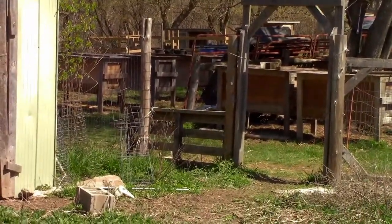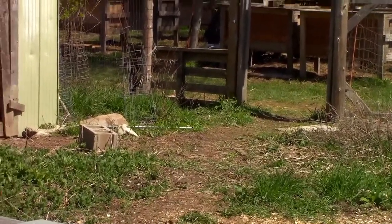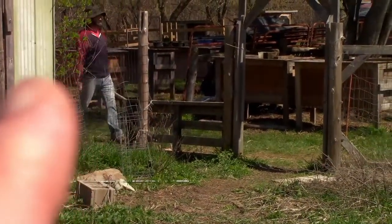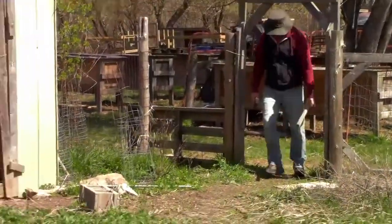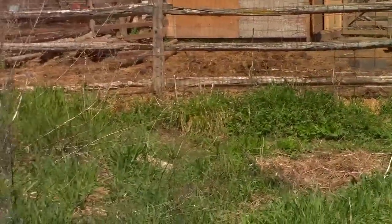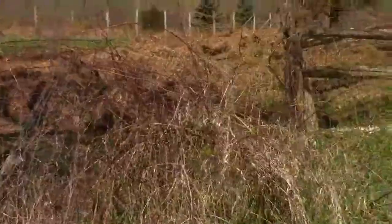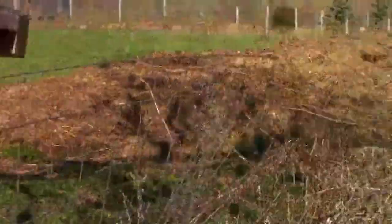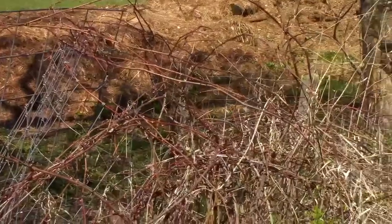also need a gate. Now that gate will eventually be going into a chicken coop, or a chicken run that's there, and there will be wire running from the edge of the barn, garden shed to that post where Chris is just walking in. But the big main project to start with here is this jungle mess that we've kind of makeshift put wire around and things like that to keep the sheep from being able to come in the garden. But unfortunately the chickens just go right over this.